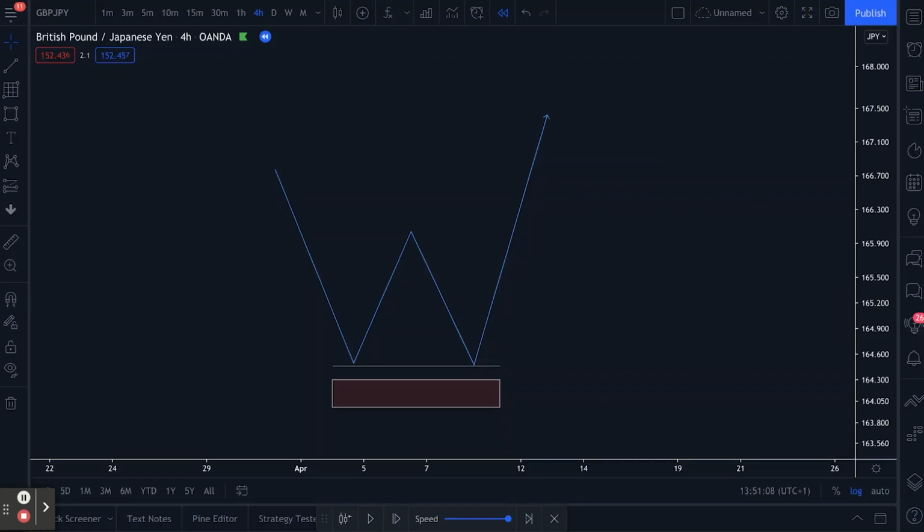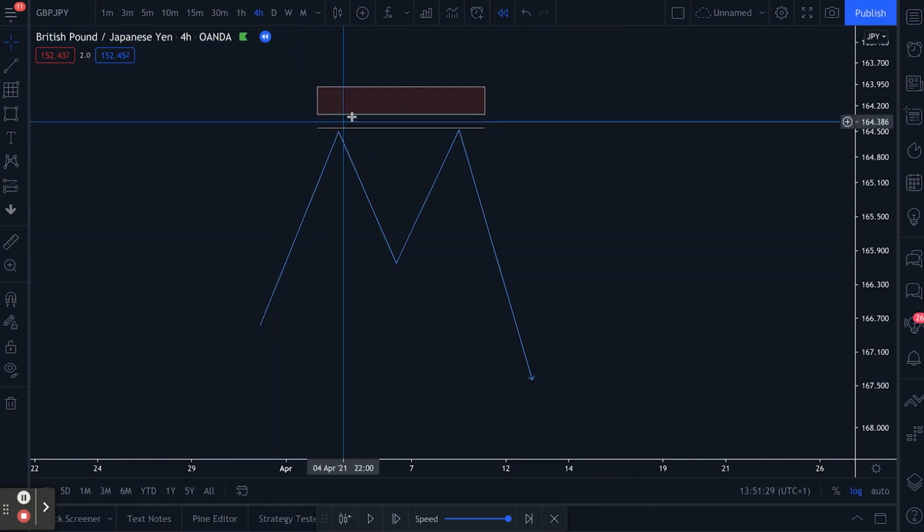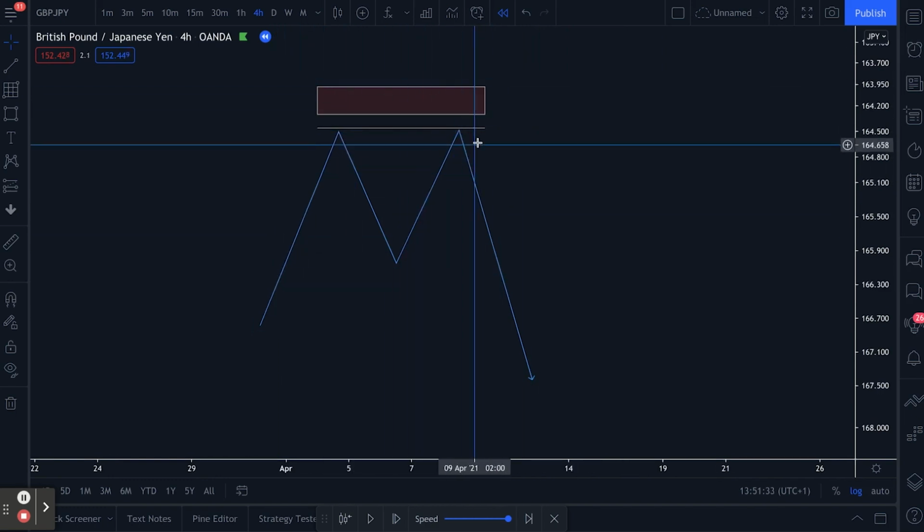So what we can see here is a double bottom pattern. This is a very basic retail pattern that essentially is a buying formation in the market. When traders see the market form two lows at an equal level, they then look to buy the market, because they see this as a support floor. On the flip side, double tops also exist. A double top pattern is where we have resistance retested twice, and then generally retail traders will look to sell into the market, believing this is a good resistance.